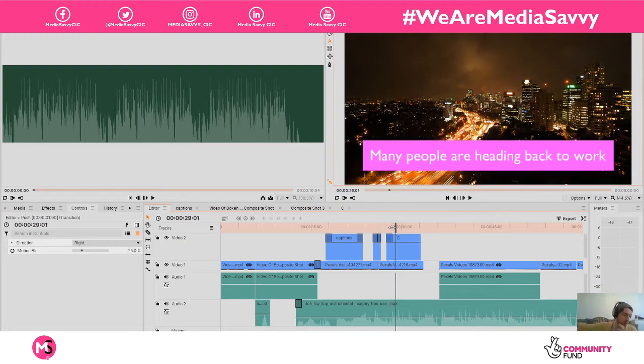If you watch the first session we did, guys, one of the things that I really liked and thought was pretty cool was this motion blur here, that is something that Headphone Express has kind of exclusively. There's a push effect in Premiere, but it doesn't have a motion blur.